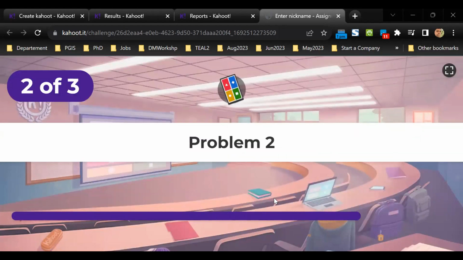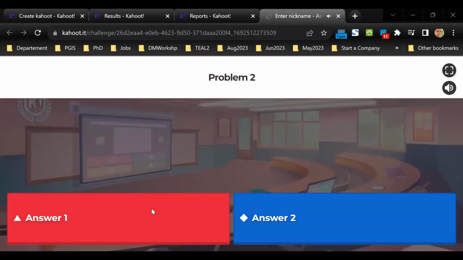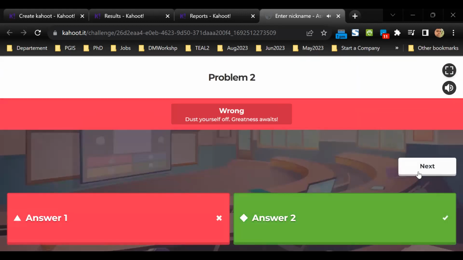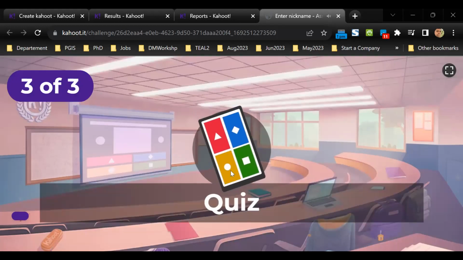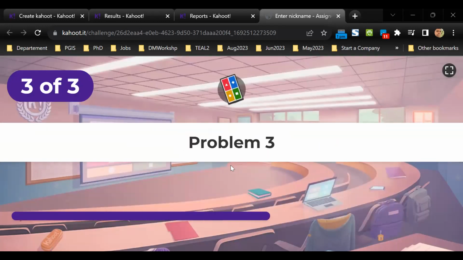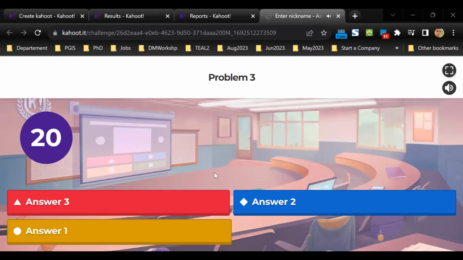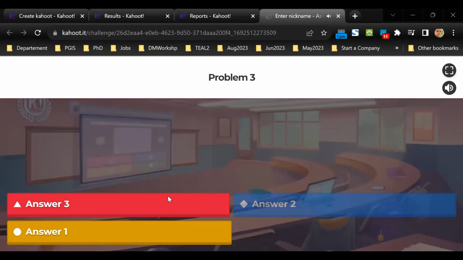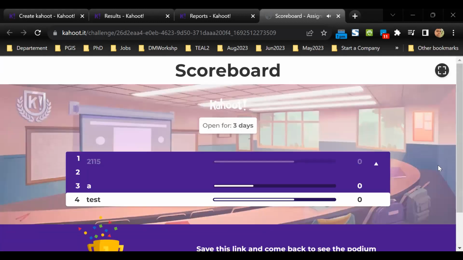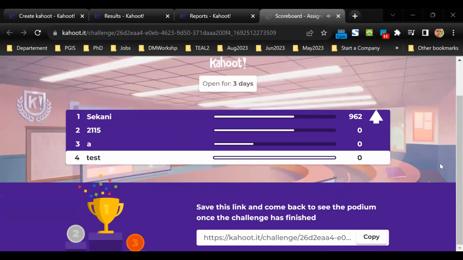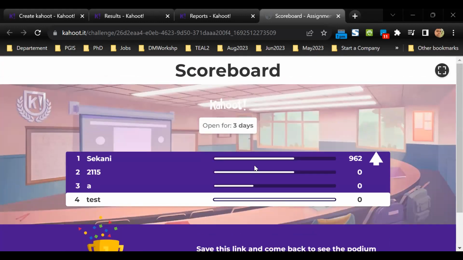In this one, it was not randomized. So it goes there. Later on, actually, you can see your performance.